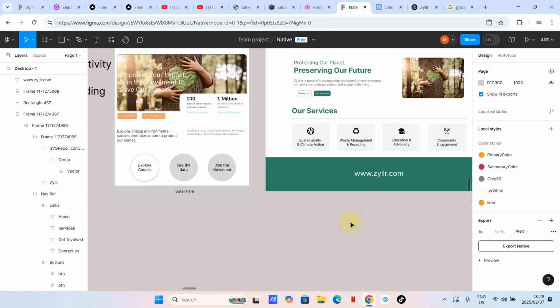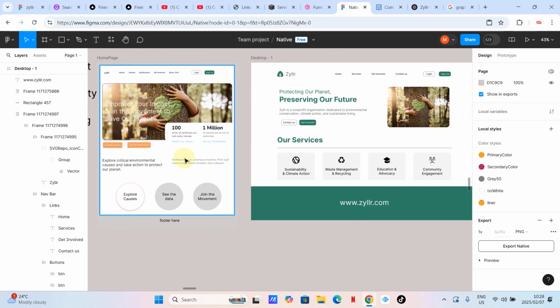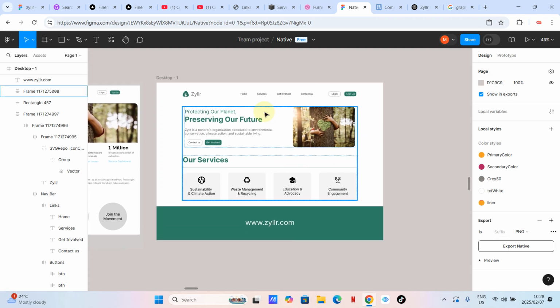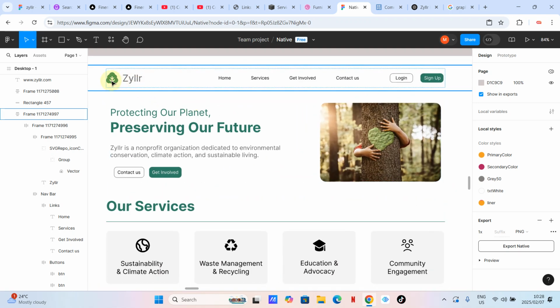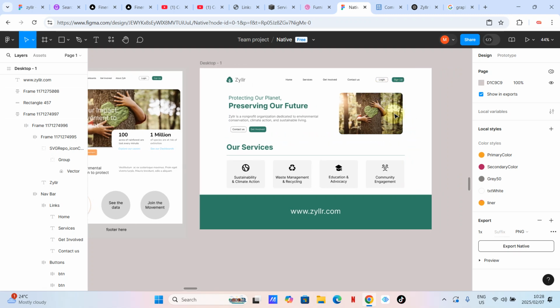Remember, we were just doing a revamp here. I'm just showing you how I would have approached this design. As you can see, there is nothing much that has been done here. I've just added an identity here, and I have just eliminated some of the items here, which I don't have more information about, and I've put contact us and the login buttons. Then I've changed only the layout here.